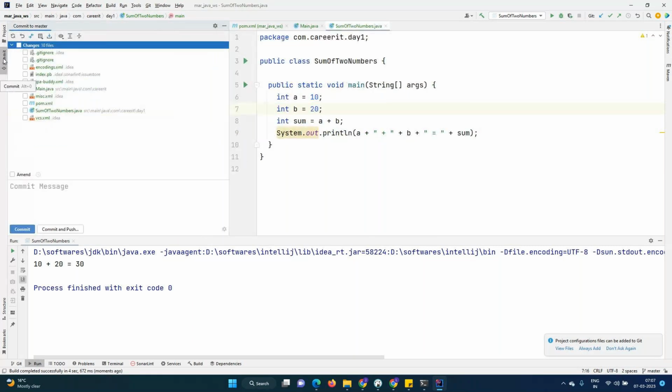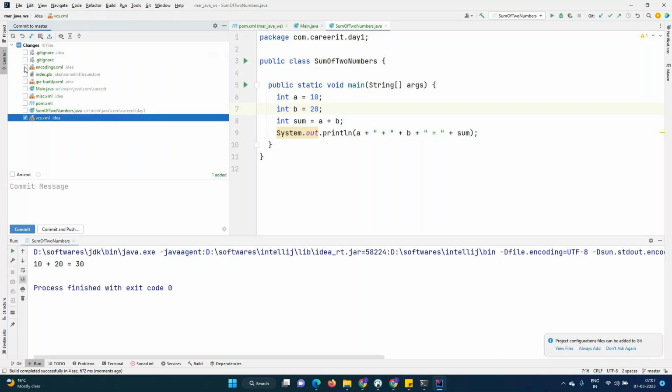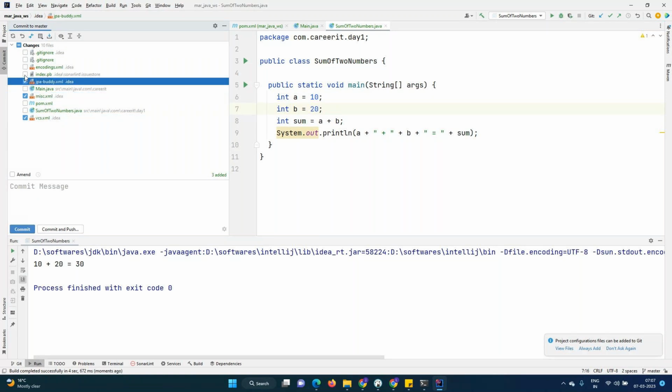Now here we had a problem earlier also, with all these things. We shouldn't be pushing these things into the GitHub repository.